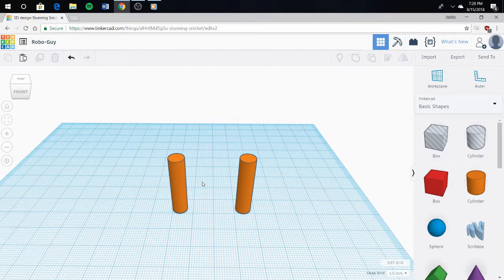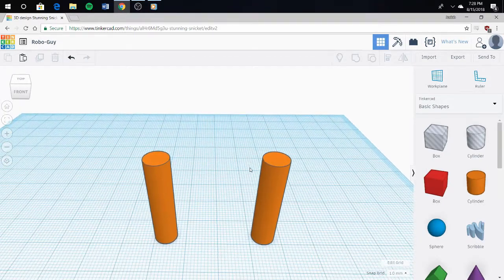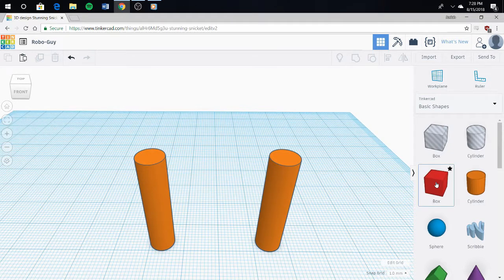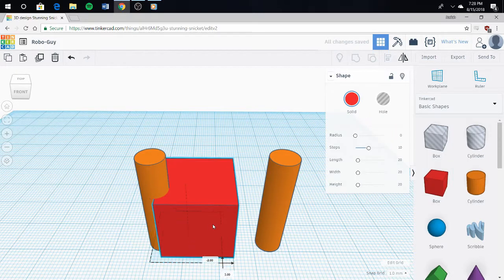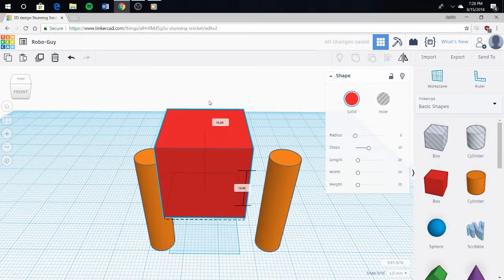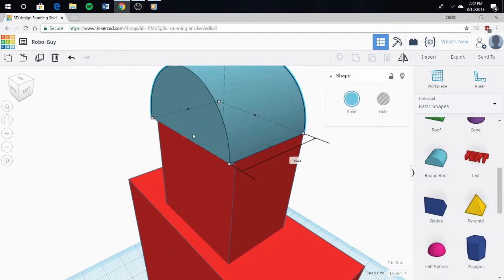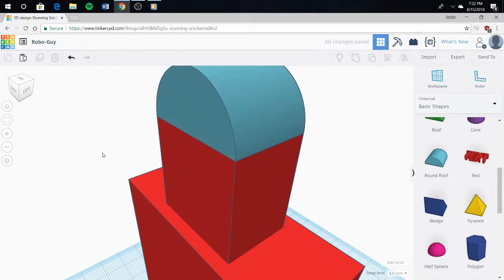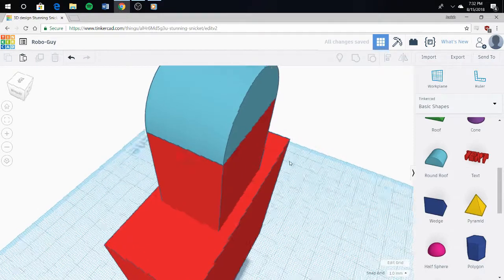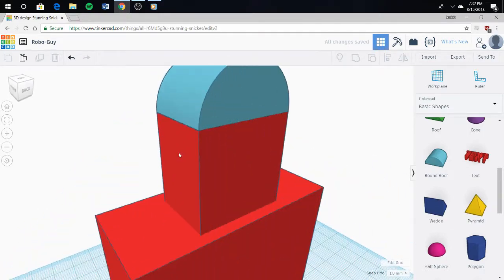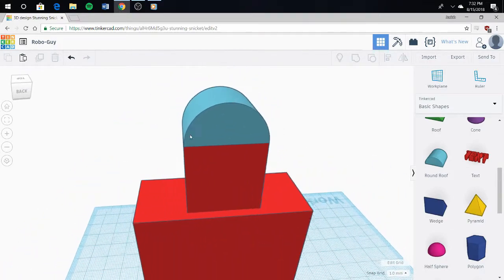And the reason why is because you can place things on top of that work plane. So right now if I want to drop the body on top of these two legs that I have, I'm going to have to drop it on the work plane and move it up. And I can show you how I do that. So I just drop a box here, and if I want to get it there, I have to move it past the guy where I want it to be. So I'm going to click that, drag that in. And click this guy and drag this in. Oh, nope, not perfect. There we go, now it's perfect.